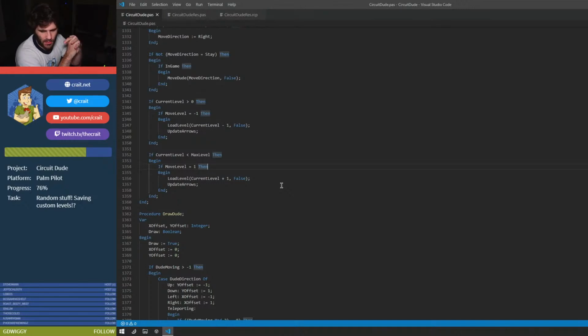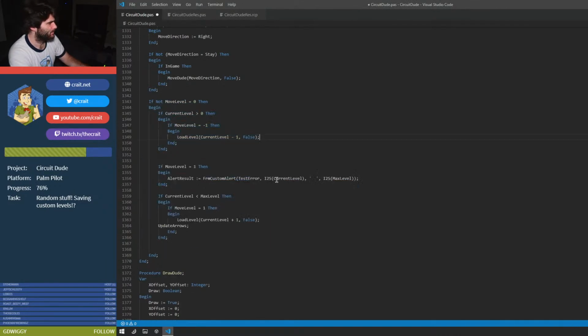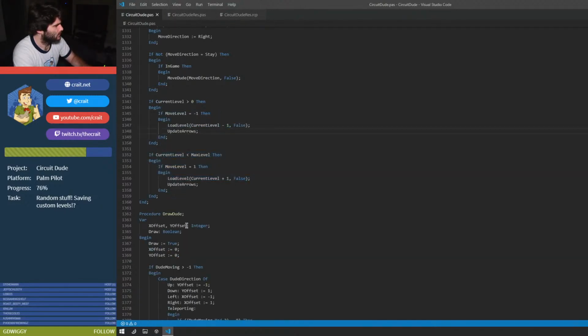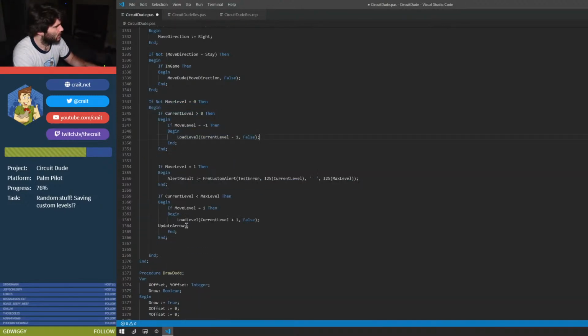Wait, Galactic Discat says your alert was doing if move level equals 1. Yeah, so the reason I did that was because, check this out. All the way over here. Yeah, so I have these two alerts.